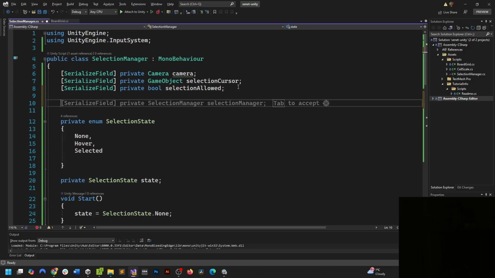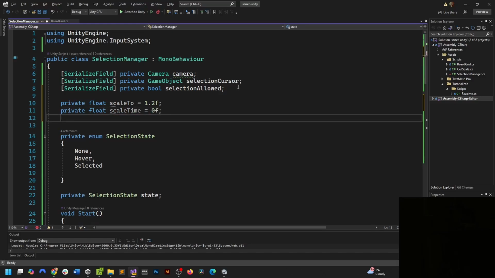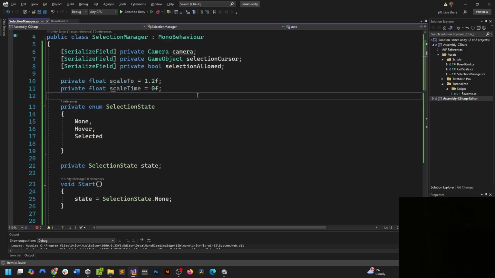So we want to do private float scale 2, scale time, because what we're going to do is lerp between these two values and then set the scale for it. So scale 2 is 1.2, scale time 0, and once it gets to that point we then scale it back.